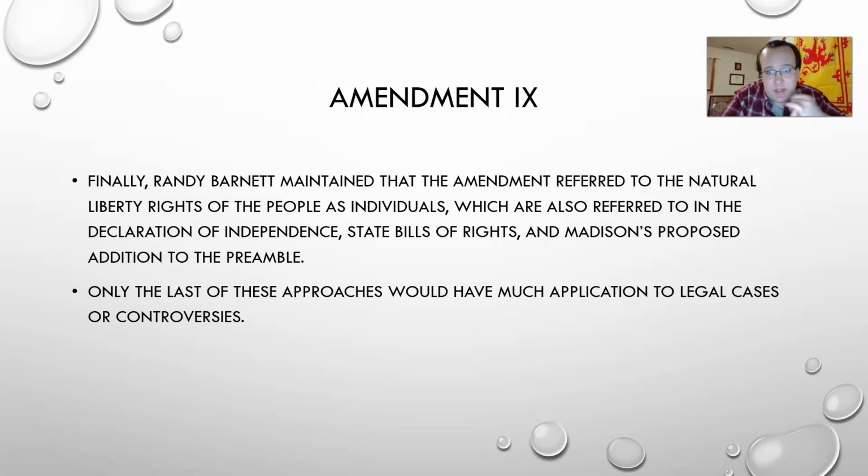So Barnett said that the amendment referred to the natural liberty rights of the people as individuals, which are also referred to in the Declaration of Independence, the State Bill of Rights, Madison's proposed addition to the preamble, which we talked about a few moments ago. So this interpretation, the Barnett, that was the only one that would have much application to the legal cases or controversies going forward.